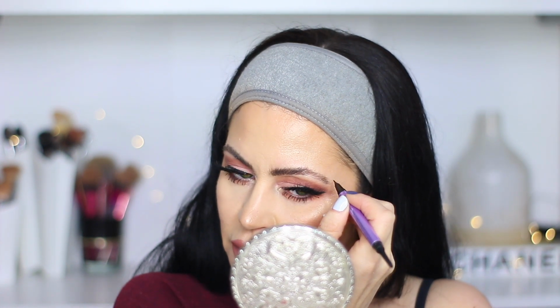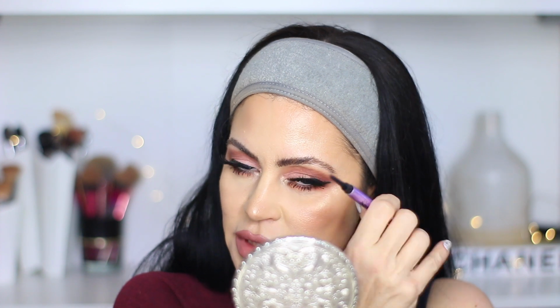Okay. I'm going to take this one again. By general rule, you want to keep the tail end of your brow the darker shade and the front end lighter, just so that you don't look angry, you know? It provides dimension and depth, so it looks more realistic, I think. But again, that's just a personal preference. It's not necessary.